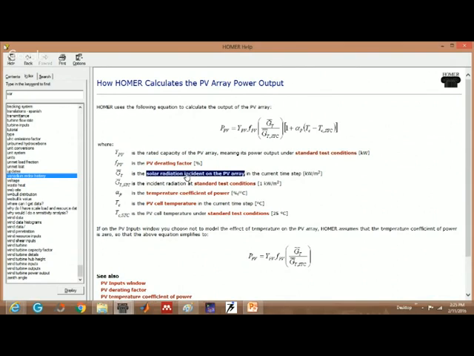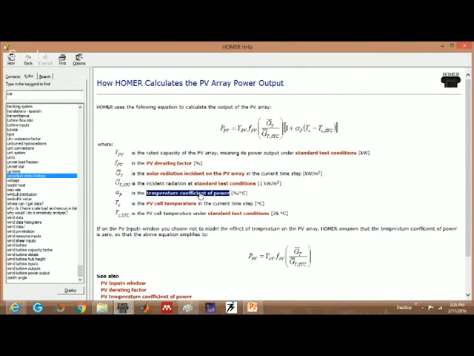G_T is the solar radiation incident on the PV array, right? G_T,STC is the standard test condition, that is 1 kilowatt per meter square. So the idea of solar power generation is, if you have 1 kilowatt per meter square solar radiation at a particular solar panel, and a 1 kilowatt panel is there, it can generate 1 kilowatt. If the derating factor is 80% and you have solar radiation of 1 kilowatt per meter square, it can give you 1 kilowatt. We don't consider area in this. If 1 kilowatt radiation is there, we just calculate the power according to the formula.